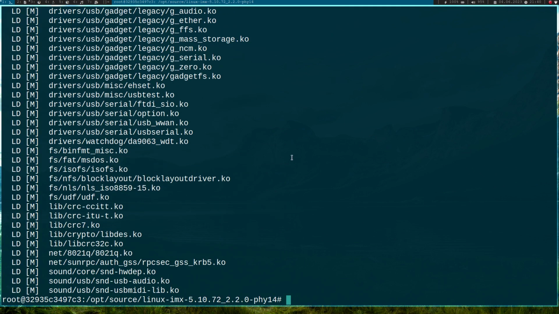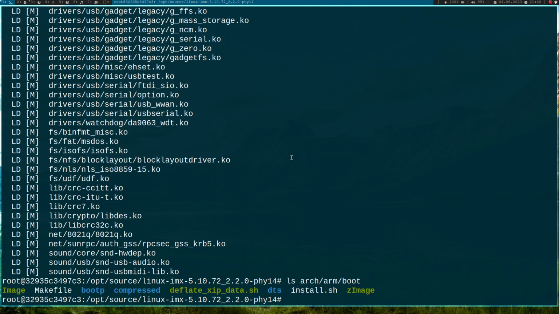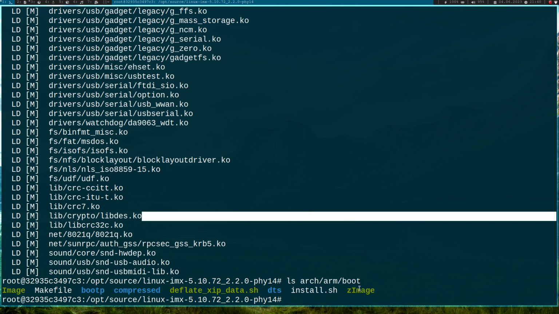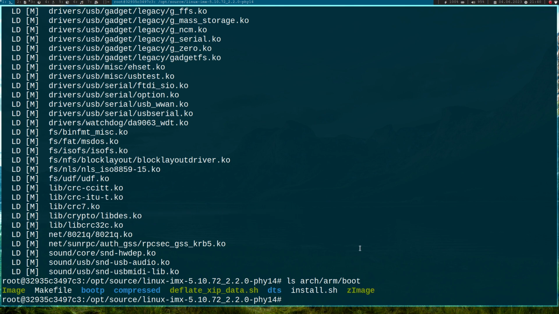Okay, the kernel is compiled successfully, so now let's see what the compiled binaries are. First, let's take a look in arch, arm, boot. So here we have our compiled kernel image and a self-compressed version of the kernel image called zImage. We will need this zImage later for our SD card to boot up the phyBOARD.